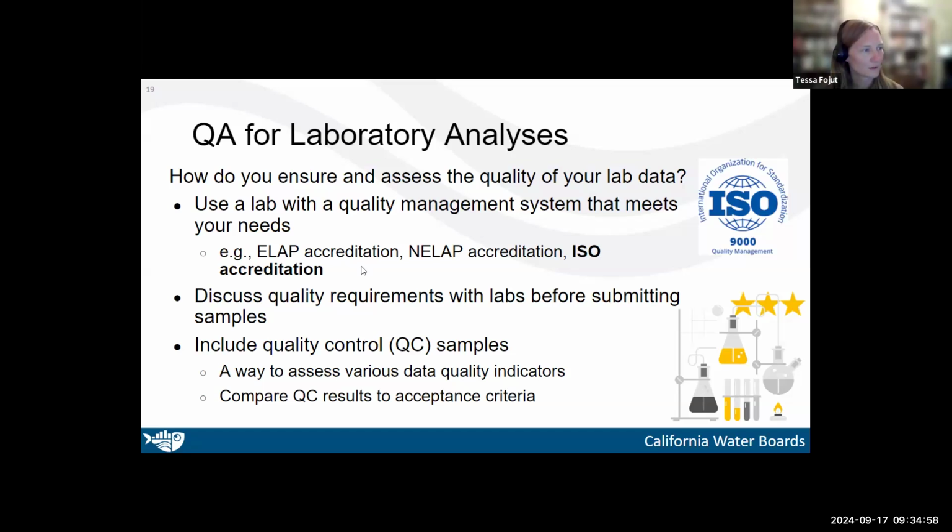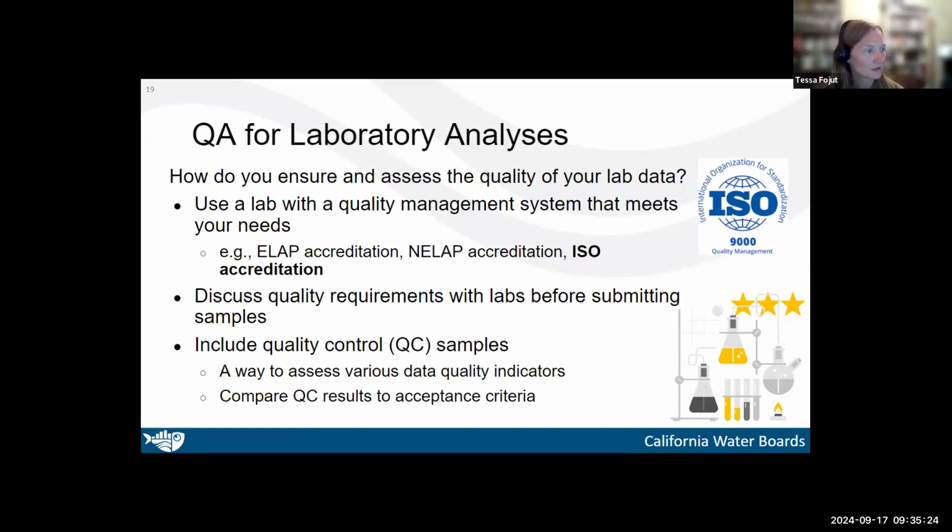So I think most people have heard of ELAP. There's also NELAP, which is like a national ELAP. ELAP is specific to California, and NELAP is like the national. And then there's also ISO. And I do know they accredit for tissue analyses. So some of the labs we use for tissue have an ISO accreditation. So that might be something to look for if you are doing fish or shellfish.